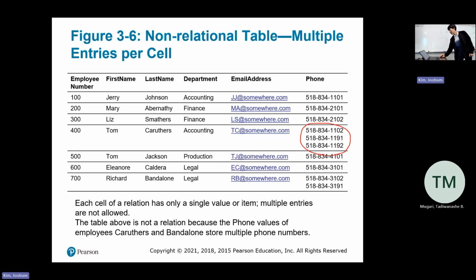But here, how many values? 3. So it doesn't satisfy the characteristic. So this is not a relation. It's a table, but not a relation. And also, there are 2 values.